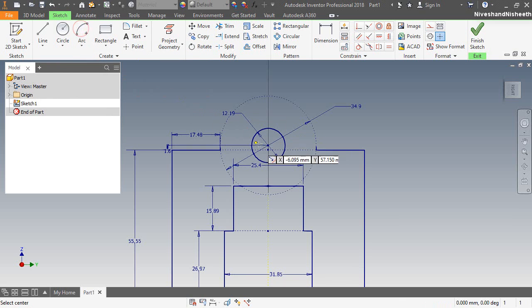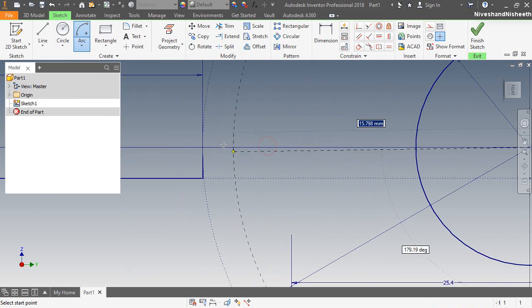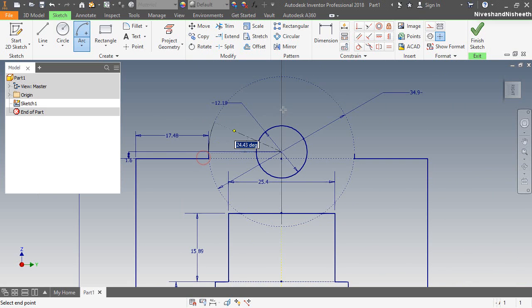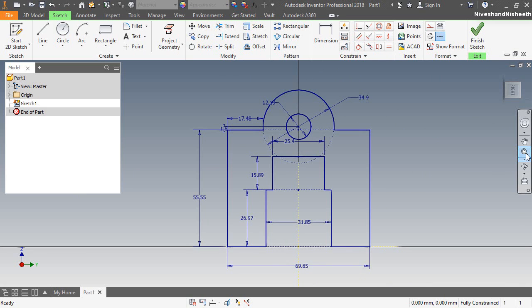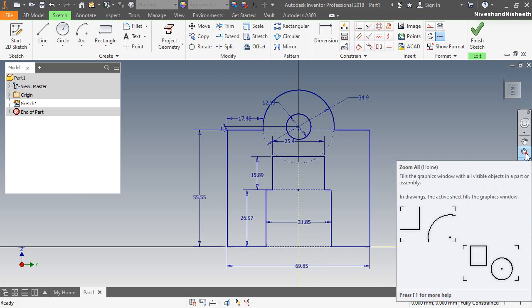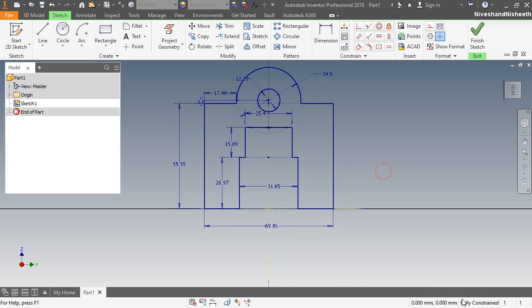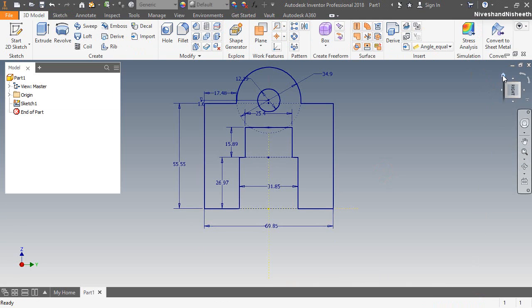Draw an arc between the two endpoints to close the sketch profile. Okay, alright, my sketch is fully constrained, so now I am exiting the sketching mode.